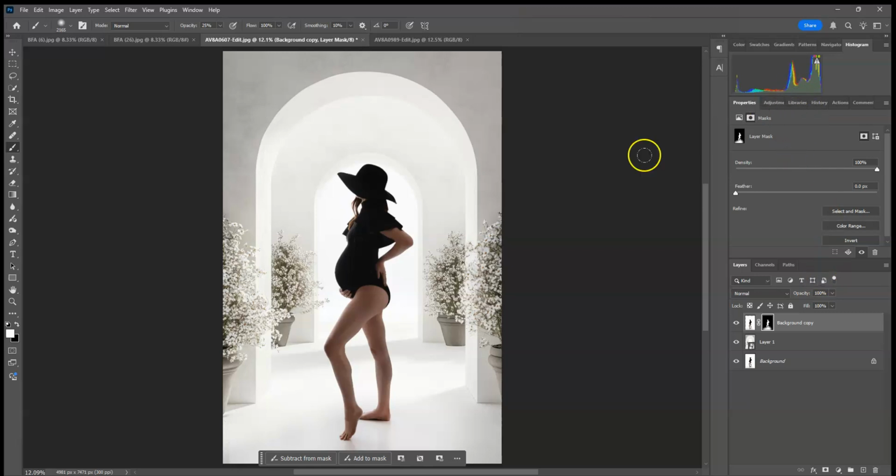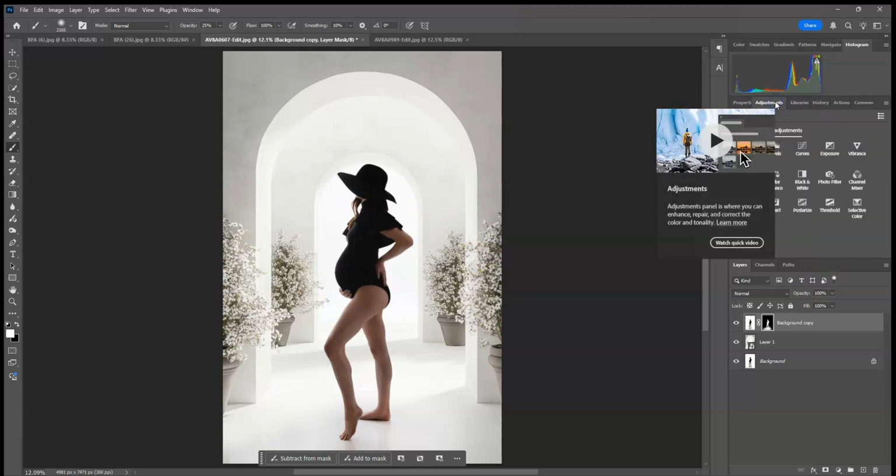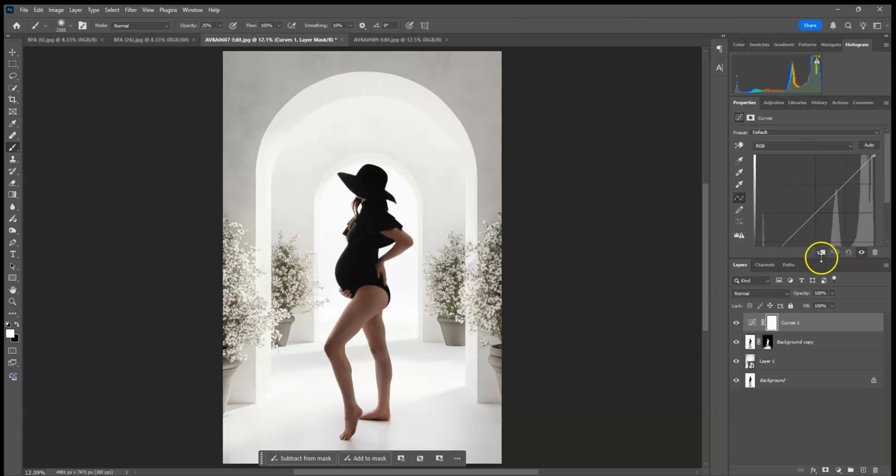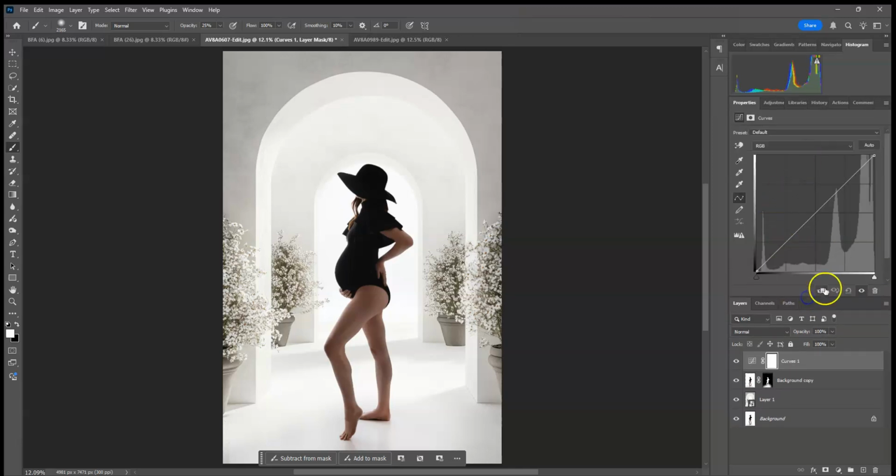She's a little dark, so I would come over to my adjustments here and create a curves layer and click this right here. That's going to create that clipping mask, so we're only working on the subject and not the digital backdrop. I'm going to bring this up a little bit, just play around with my shadows and my brightness on here.